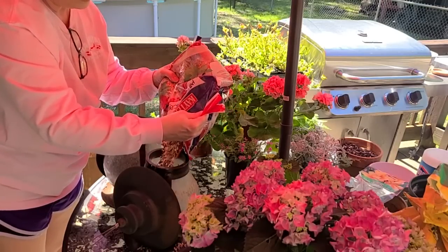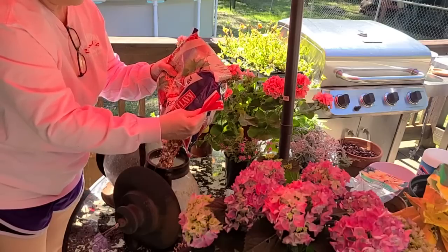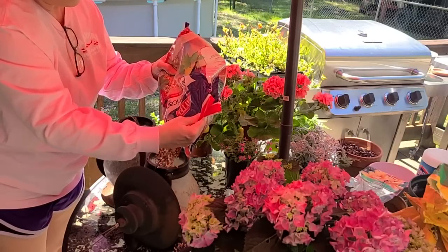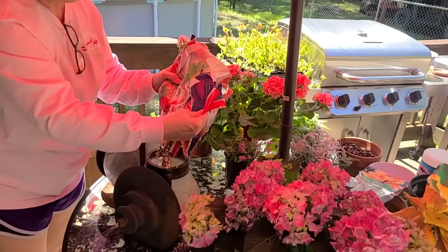Now, during the week, I don't really get out here on my porch in the morning times, but I definitely do when spring hits around here. Every Saturday and Sunday morning, I'm usually out here with my coffee, watching the birds or watching some type of animal here in the backyard. I certainly enjoy this country living.